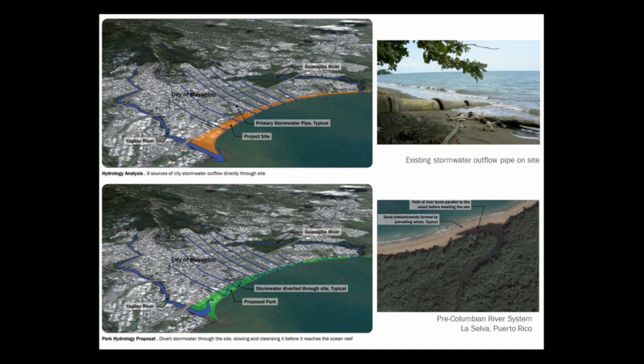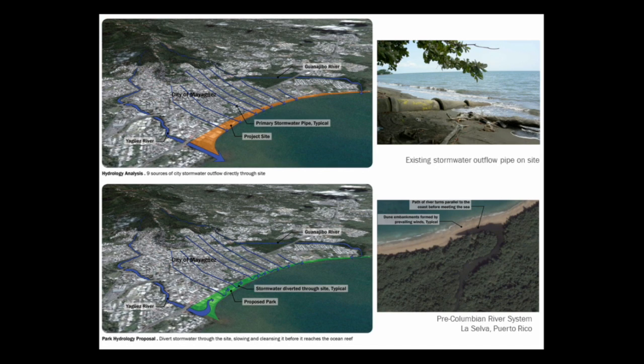So the first lesson is that when rivers approach the sea, the curve increases and it cools down the water, slows it down. The second lesson in Puerto Rico and a lot of Caribbean islands is that there's a lot of roots in the water pulling out all of the nitrogen and phosphorus through a process that we know as phytoremediation in a controlled environment, but in this case, just the way the forest interacts. The third and critical lesson is that there's a dynamic dune system that changes with each storm and is a final polishing membrane between all of these organics that are poisonous to the reef and the ocean.